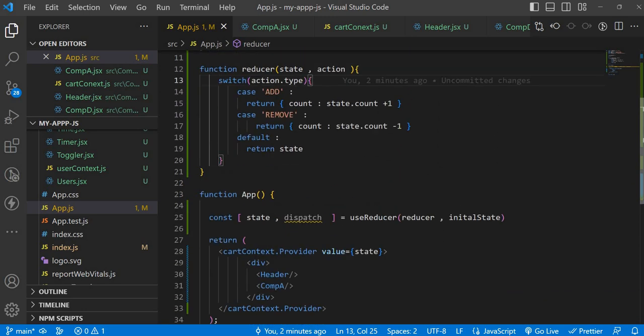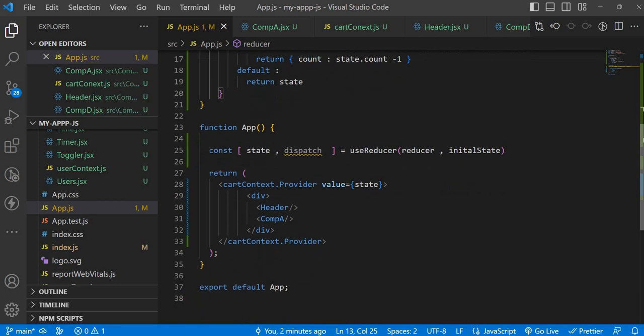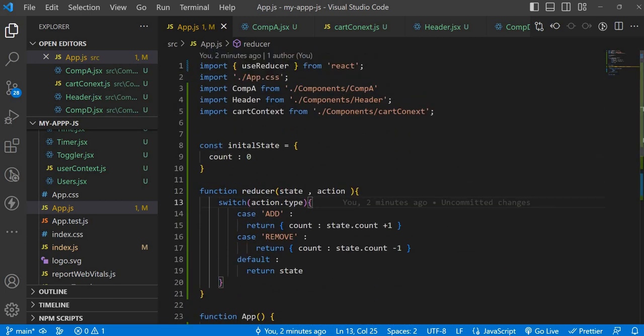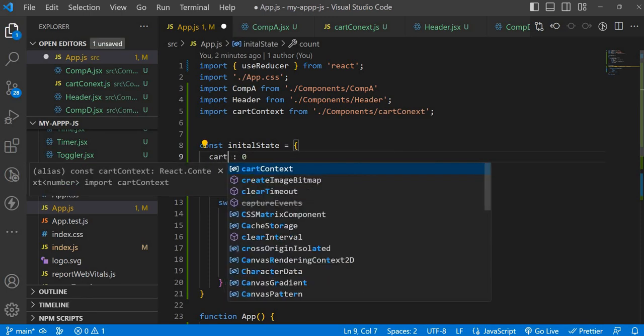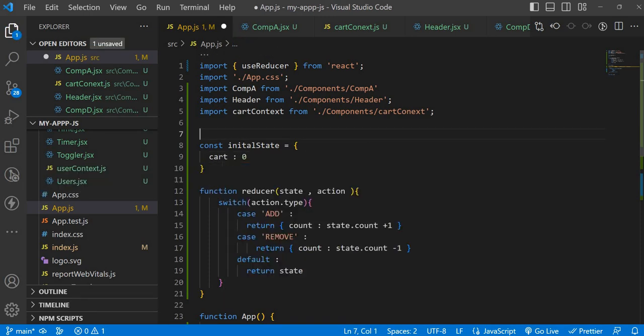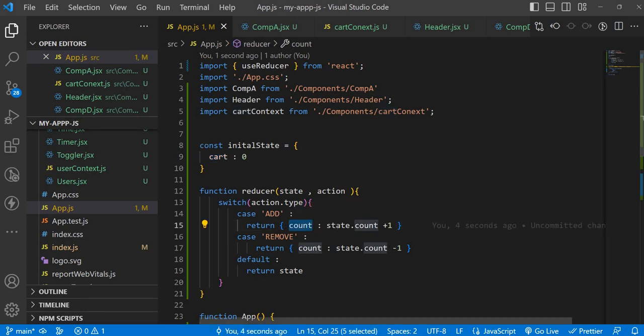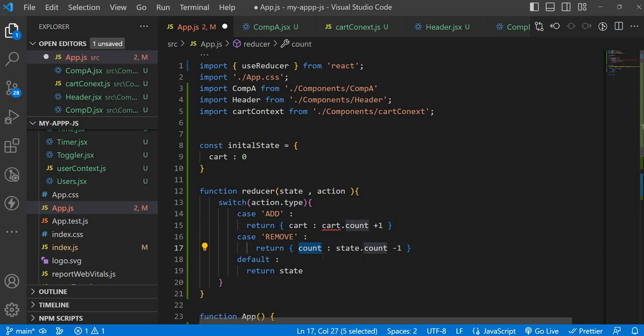Initial state, reducer, dispatch is perfect actually. So I'm just taking like a cart. Let's see whether the problem is with this information or not. So I'm just putting the cart on.